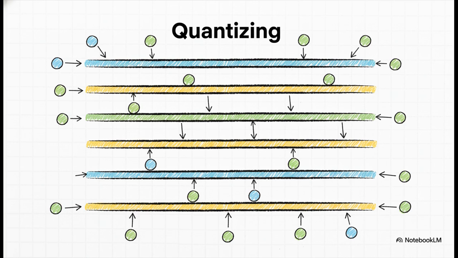Right, next up is quantizing. So the samples we just took could have like an infinite number of different values. Computers really don't like infinity, so to make things manageable, we round each sample's value to the nearest level on a preset scale. It's a bit like measuring your height to the nearest inch instead of using endless decimals.